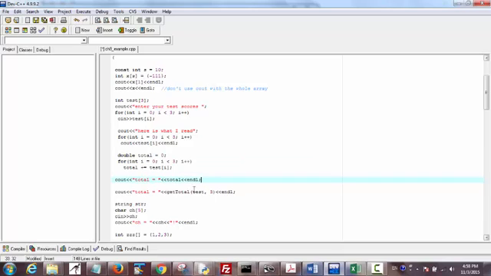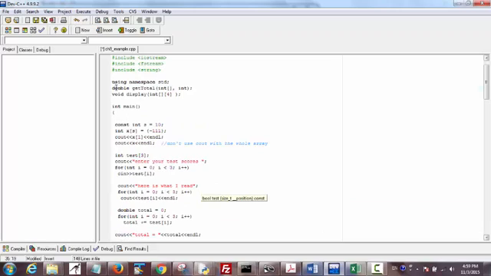Notice right here, I'm creating a function called getTotal. I'm going to give it the array and the number of items. The prototype for this should be something that returns maybe a double, and it accepts two parameters.